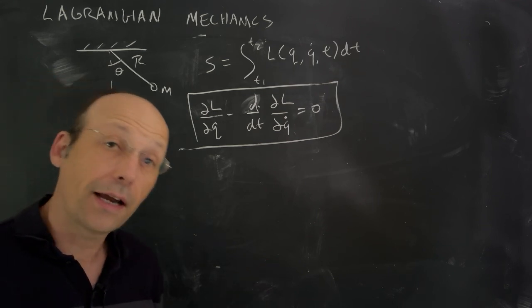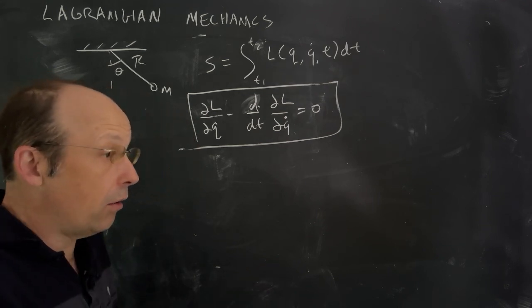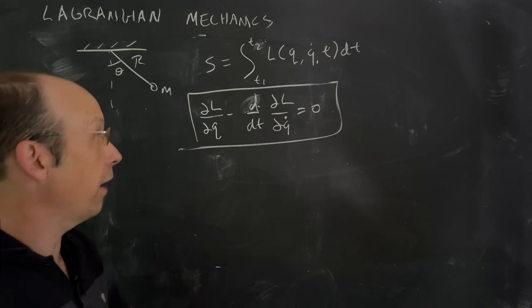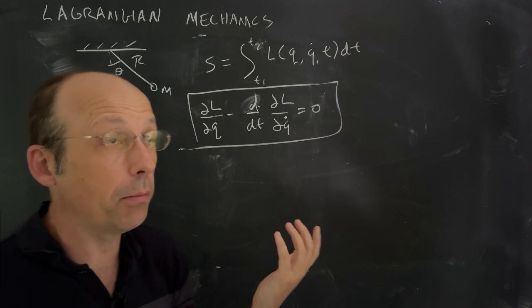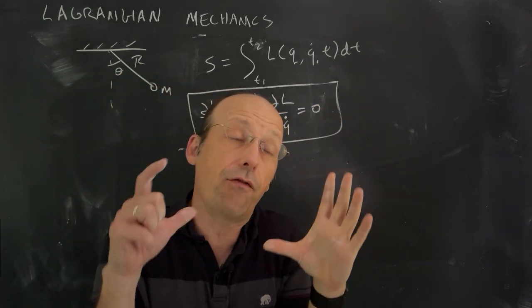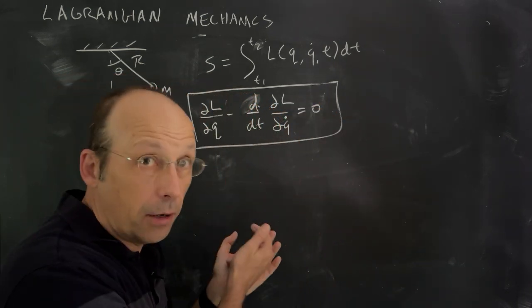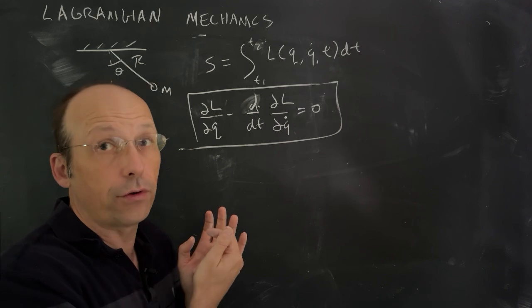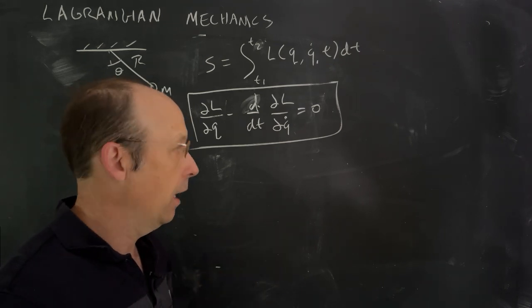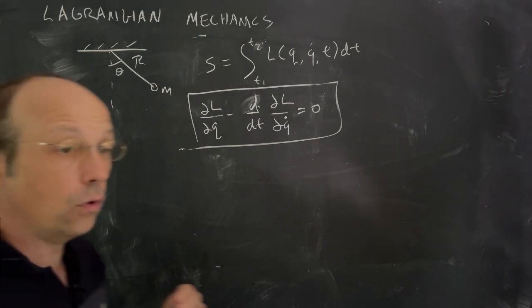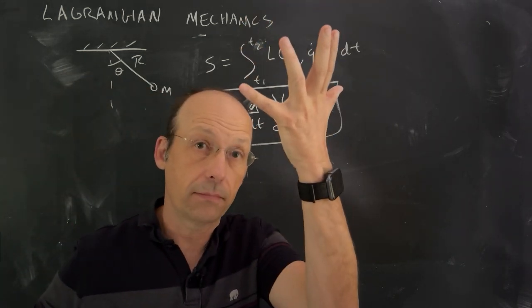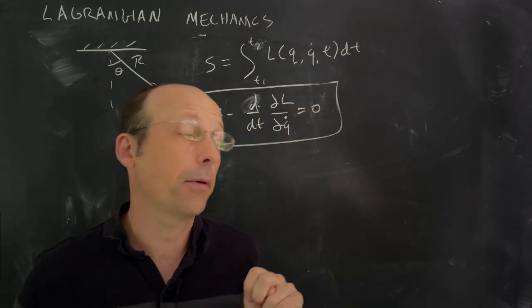Okay, that looks very complicated. Why do we even care? Well, this actually does something really great for us because q and q dot can really be any variables, and what we can do is define our system in terms of these variables so that we don't have to worry about forces of constraint. I think we should just do a problem. I'm going to do a ball tossed in the air, and then we'll do the pendulum, and then I'll set up a couple more problems.